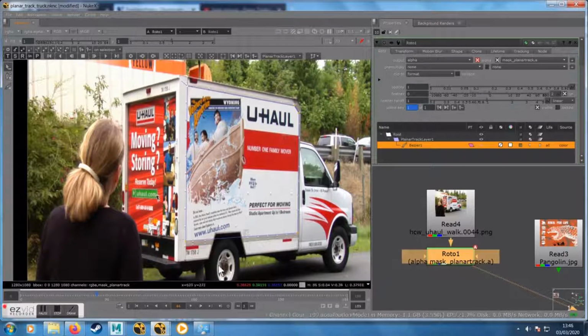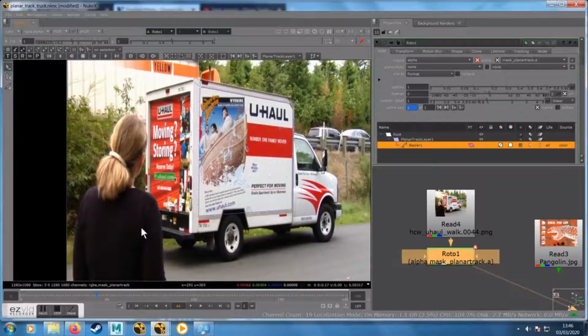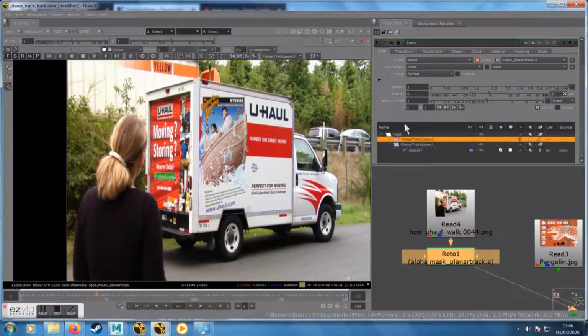Before we track this though, we need to deal with the woman in the foreground there. So she would interfere with the tracking point, especially the bottom two, which she crosses over. So what we need to do is to make a garbage mat. So if you go up here and click down to add an extra layer, we can build an extra one there, and that puts it in just before the one we made.